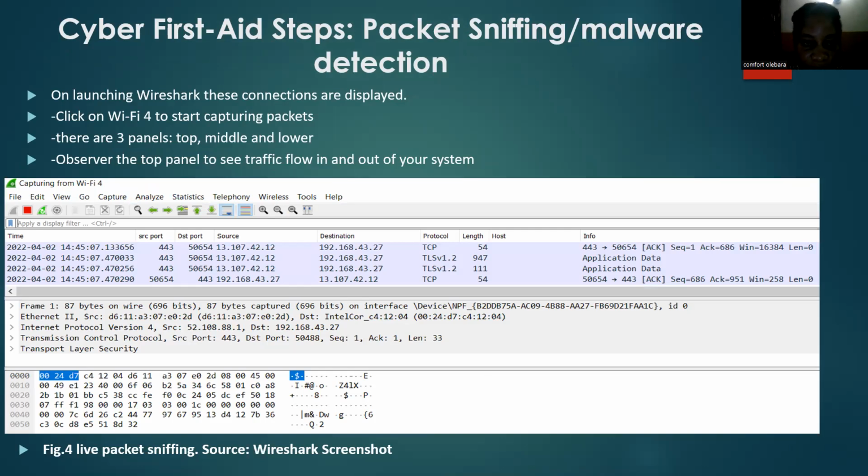The topmost panel shows the date and time of the capture, the source and destination ports of the packets, the source and destination IP addresses of the packets, the protocols of each packet, the length of the packet, and then hosts as well as the information concerning each packet.